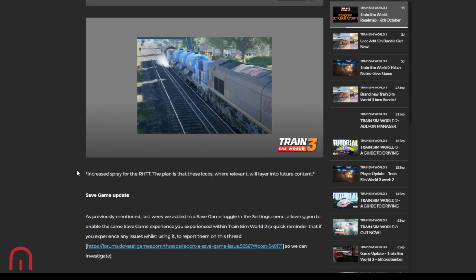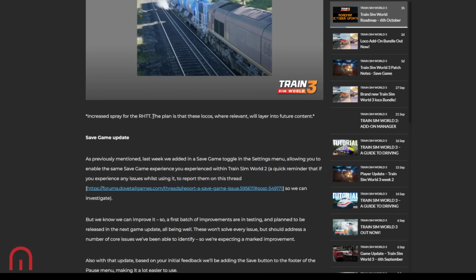Well, that's cool. Increased spray for the RHTT. The plan is that locos, where relevant, will layer into future content. Oh, so potentially we could have the RHTT on other future layers.